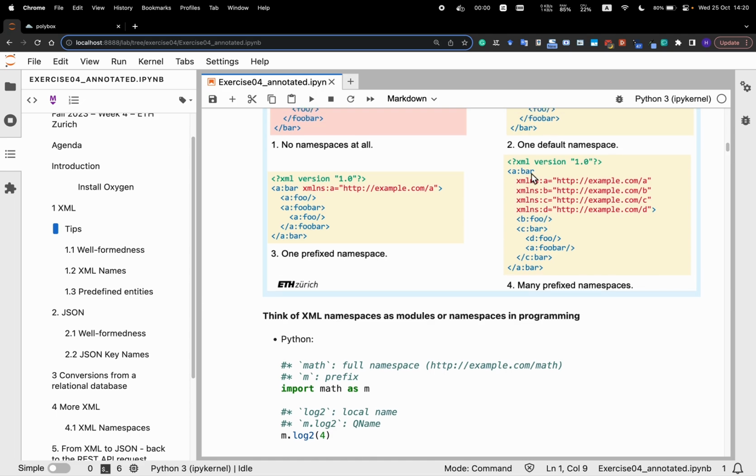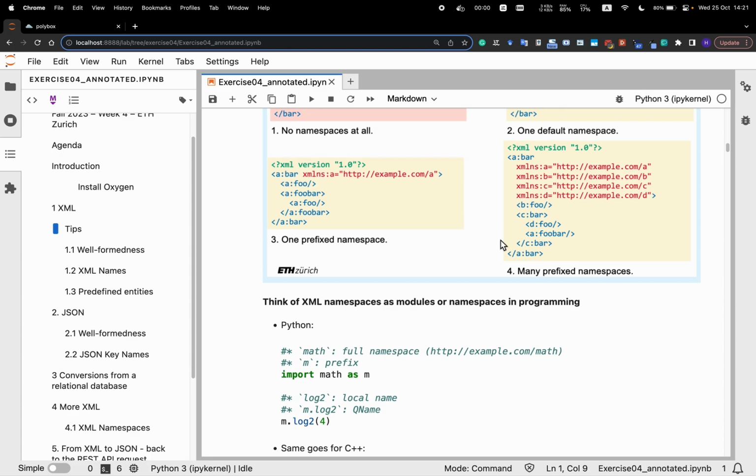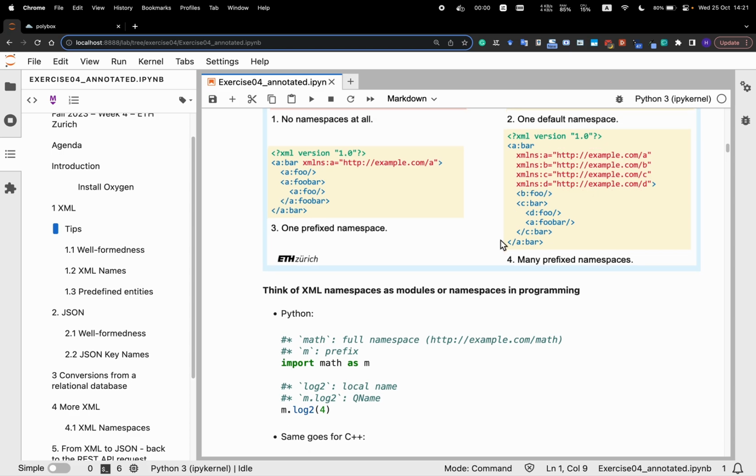For example, in this case, we have multiple namespaces, right, and each of which is indicated with an element we are using. So 4 is an empty element within the namespace of B, right? So just to clarify which 4 we are talking about, right? We also have a 4, but this is under the namespace of D. Very simple. Questions?